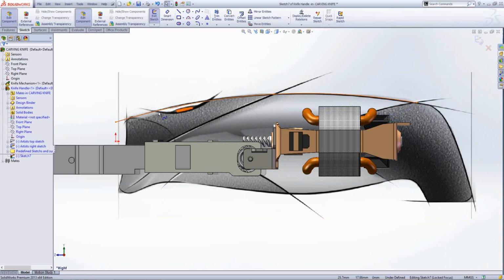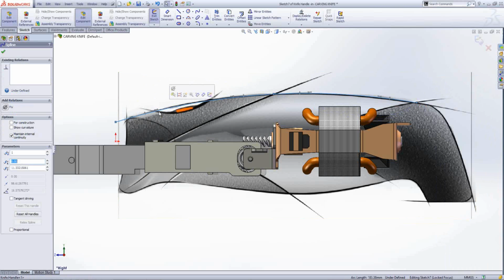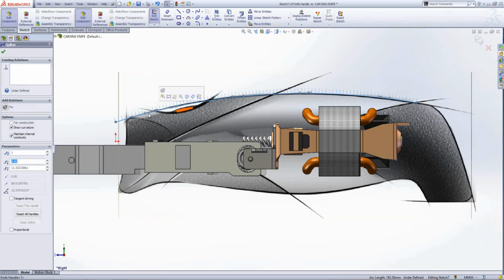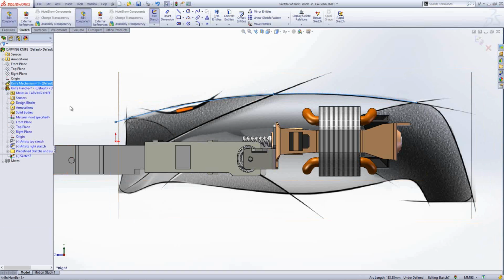Now splines are great when you want a nice curvy surface, and some of the things that we can do with splines is show things like curvature. So you can see if you've got nice curvature running across the top there, it's quite hard to see when they're set to yellow like they are on mine, but you can see here that we've got a nice even curvature comb running across the top of that spline.